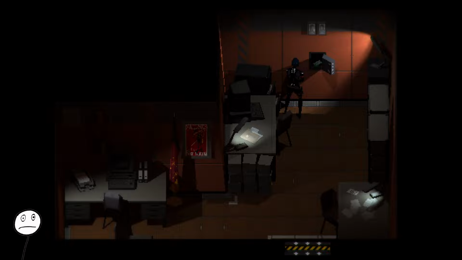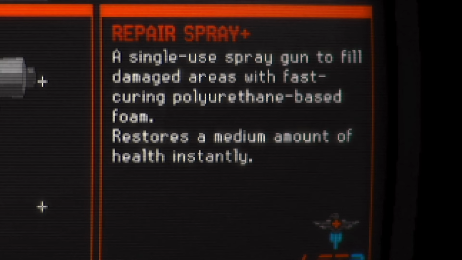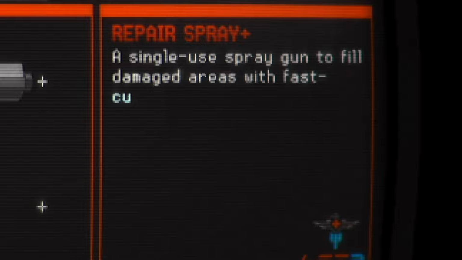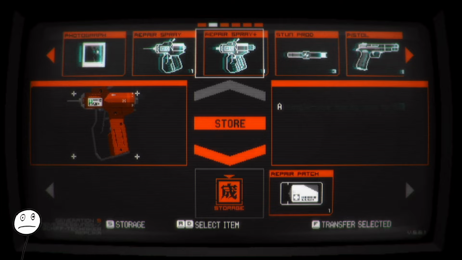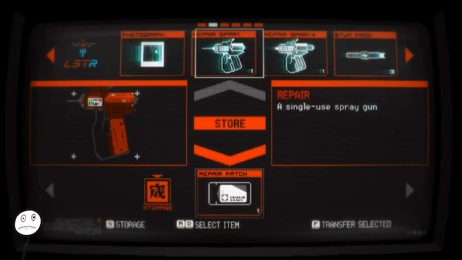Sorry, just gotta check my back really quick. That's no space to carry identification card. Oh yeah, because I got the super spray. Medium amount of health instantly over time. Remember how I used that repair patch and I was like, oh, it doesn't really heal that much. It's over time. I didn't know it was over time. I thought it was like instant. So I was like, yeah, I'll just keep using it now.